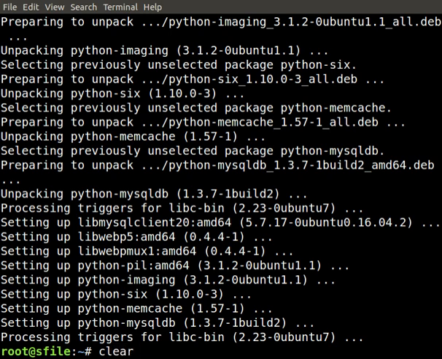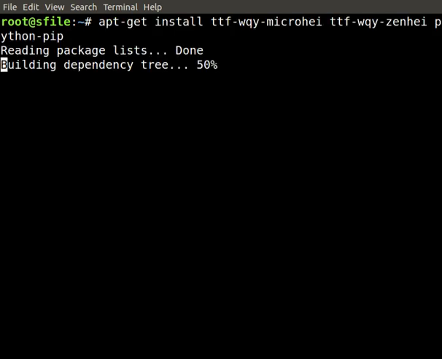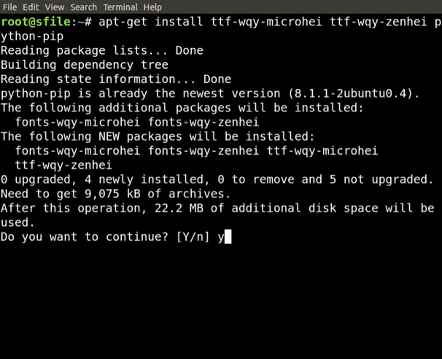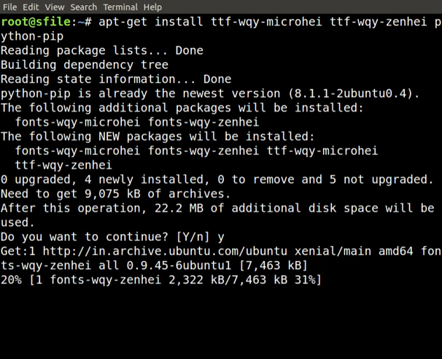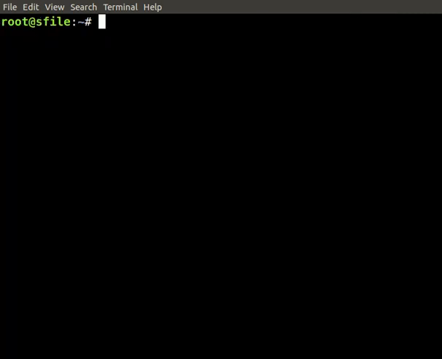Now going to install TTF and the dependencies like this. Last but not least, we are going to install Xfont.